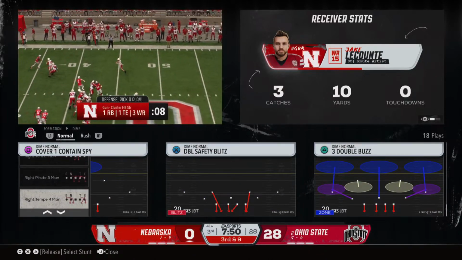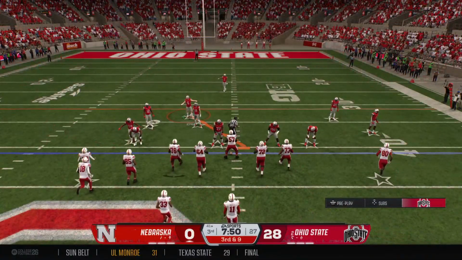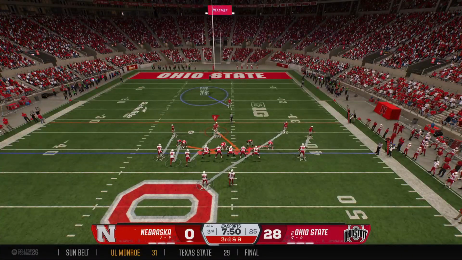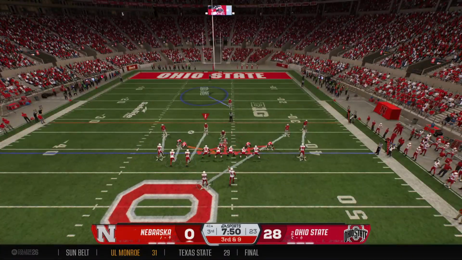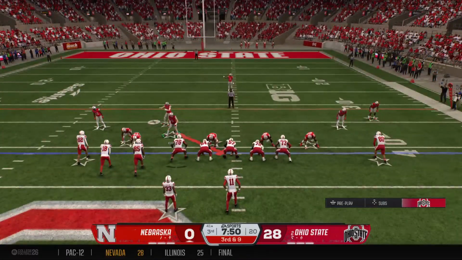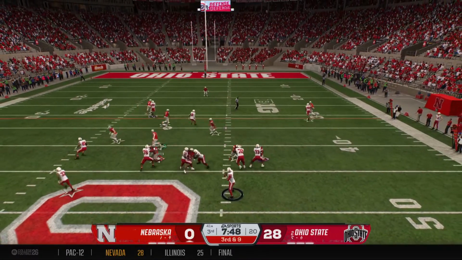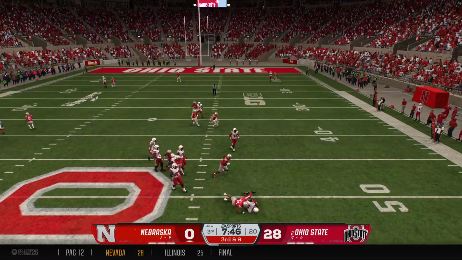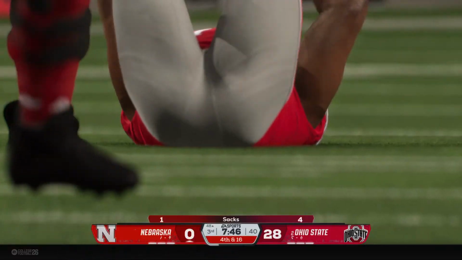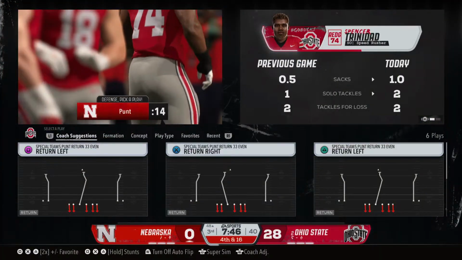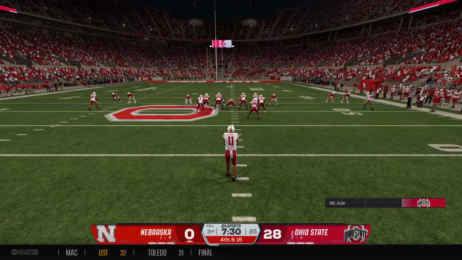Offenses want to get the ball to their playmakers really fast, and they try to throw the wide receiver screen, but how about the defender? He was right there in his space, got him on the ground as soon as he caught it. He was ready for that play. 3rd and long, and he'll try to throw for it. Pressure is effective from the defense. They knock him down just behind the midfield stripe at the 48.